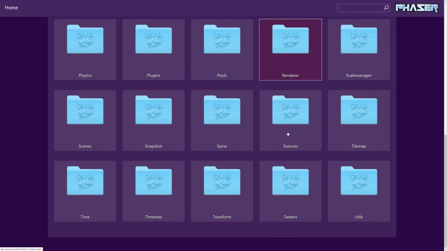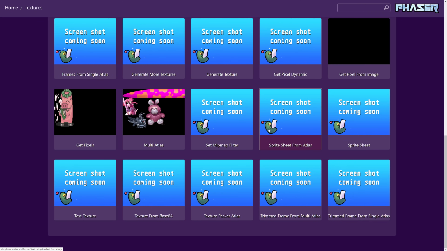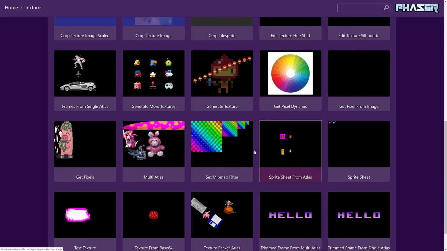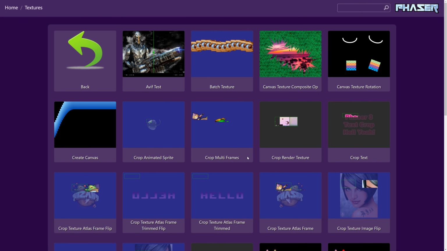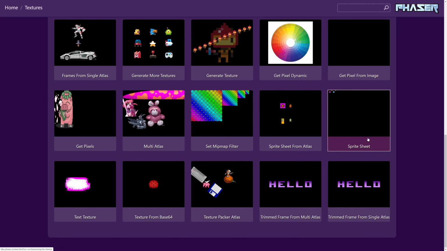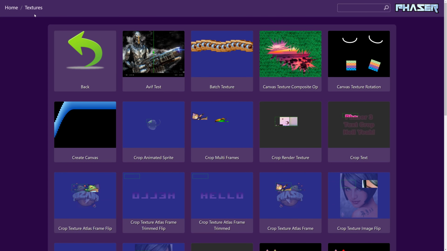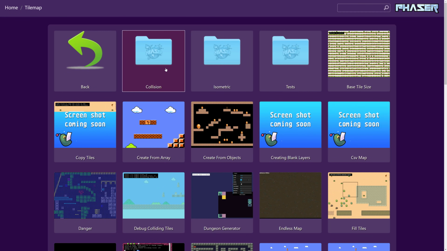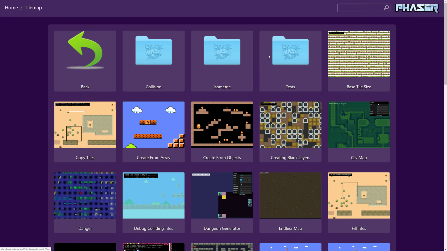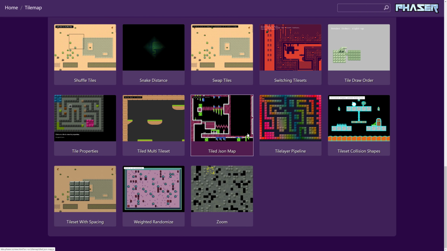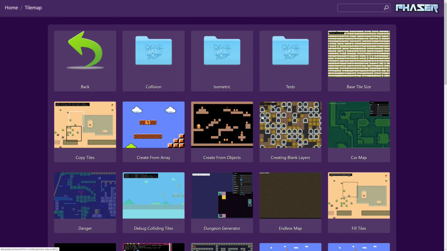And here are all of your categories. So if you want to get into textures, there are textures, tests, and so on available, a lot of them. Or say you want to work on tile maps. Let's see what we've got for tile. Texture. Why am I still in textures? Let's go back. All right. So let's go down here to tile map support. Oh, look, we've got isometric tests, collisions, a whole bunch of individual tile examples. They just keep going and going and going.